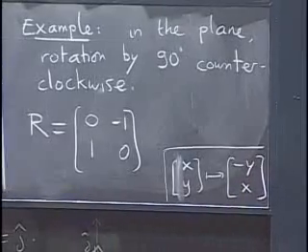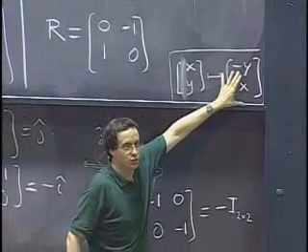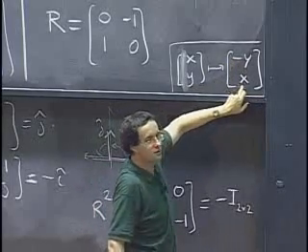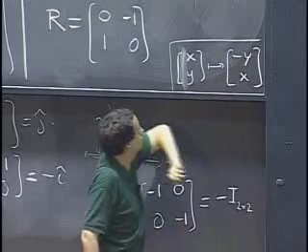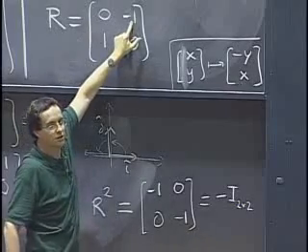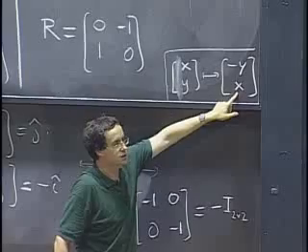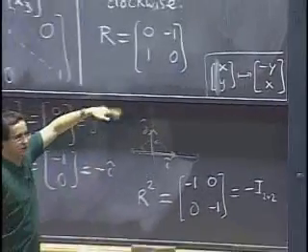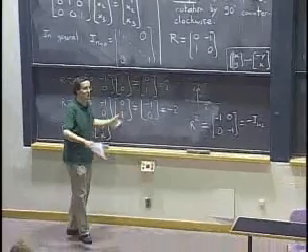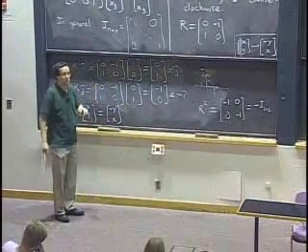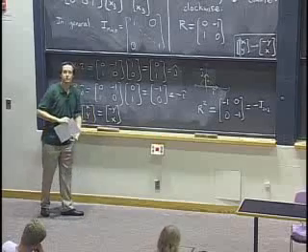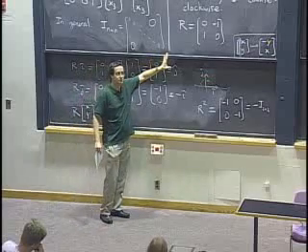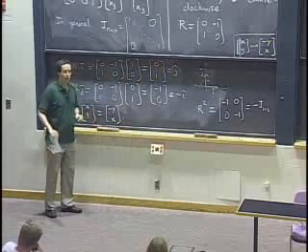Okay? And so now I'm trying to express this transformation as a matrix. And if you work out how these guys, so maybe you want to call these guys u and v, and if you write u equals 0x minus 1y, and then v equals 1x plus 0y. Okay, so that's how I would find it. Here, actually, I just gave it to you, ready-made, so you didn't really see how I found it. But you will see more about rotations on the problem set. So you're going to see more about these things.